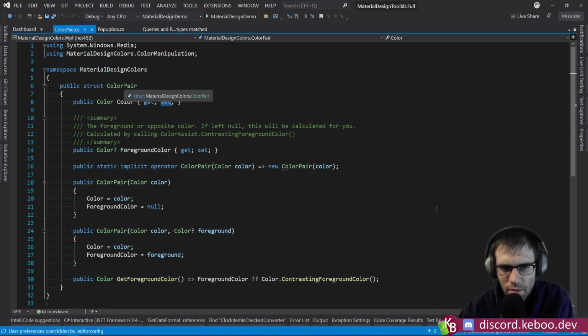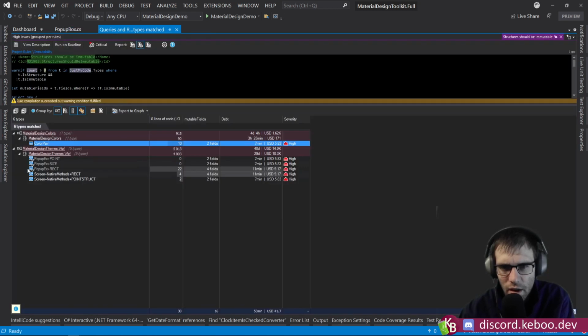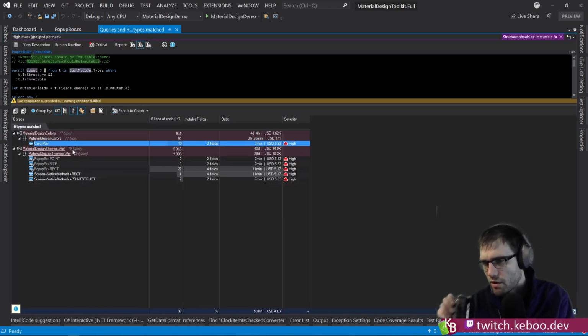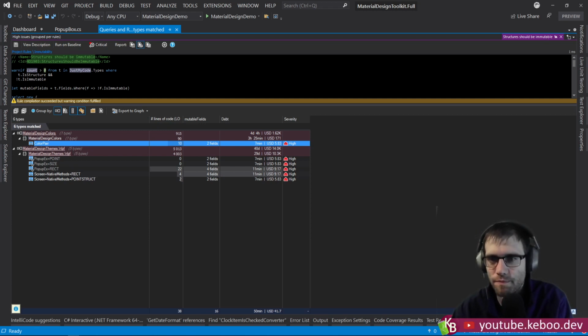That feels like something I want to address. The problem is that's a breaking level change, so I may save that for later. Okay, so what else can we do with this?